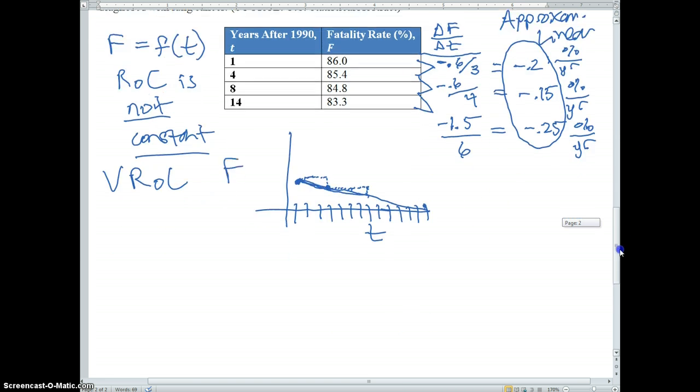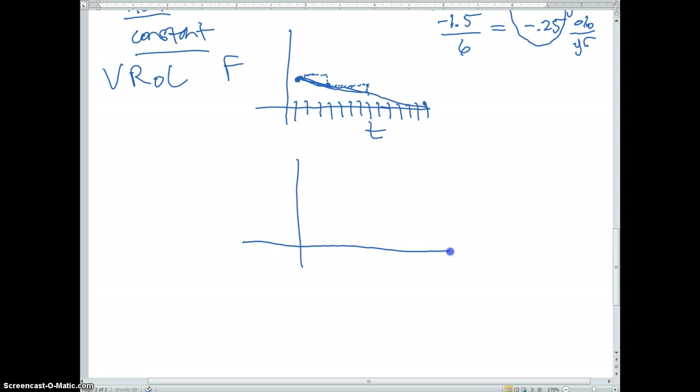This is kind of a bad illustration, but the goal was to show that where it started, it dropped by a little bit, then the next drop between the next two points was a little less, and then the next drop between the next two points was a little greater. So, actually, these points aren't quite linear, but overall, it seems that they have kind of a linear pattern, and I could probably use linear regression to find a line of best fit.